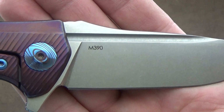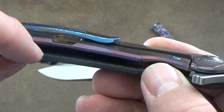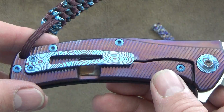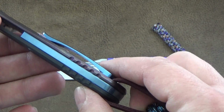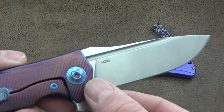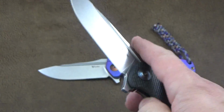You're looking at M390. You have the titanium hardware, and you can't really see very good on this video, but the titanium has been milled out, so it definitely reduced the weight substantially. Carbon fiber also reduced the weight some, and then instead of your standard standoffs, you have a nice machined titanium backspacer. So it looks really sharp. The blues match the pocket clip and the hardware up into the pivot hardware, and these things are just incredible. The detents are perfect. They fly open.